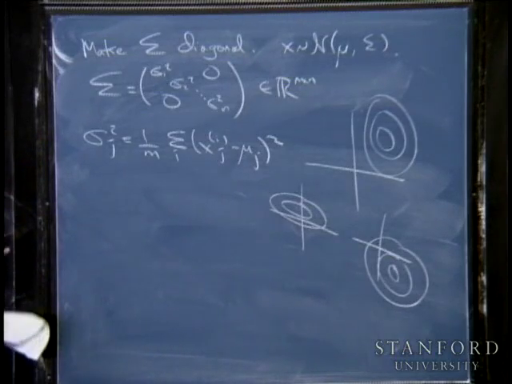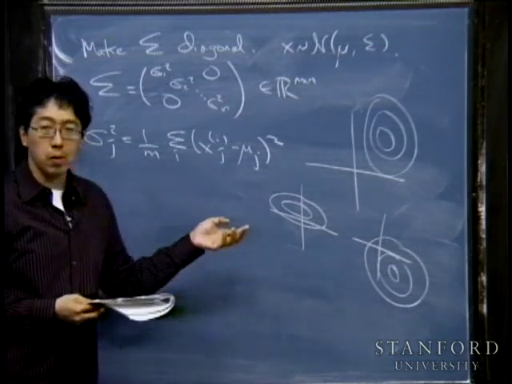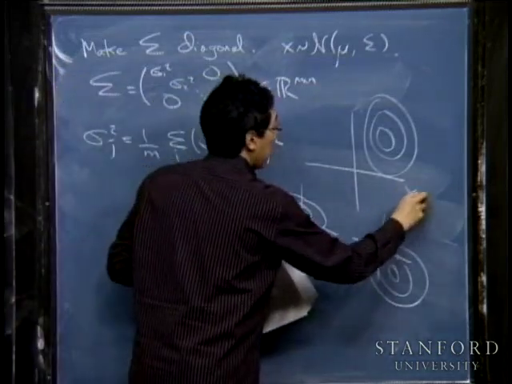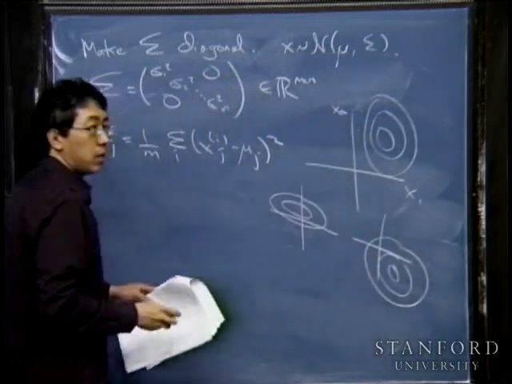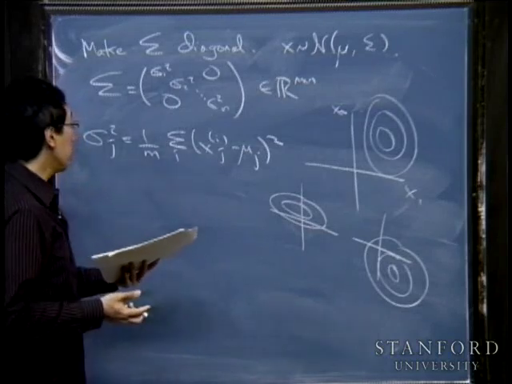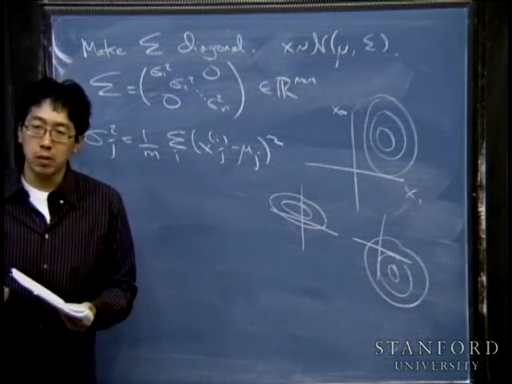You could do this in modeling P of X. This isn't very nice because you've now thrown away all the correlations between the different variables. The axes here are x1 and x2. So you're failing to capture any of the correlations or the relationships between any pair of variables in your data.